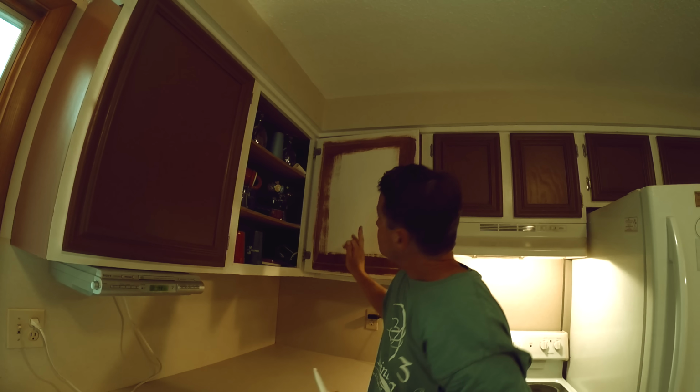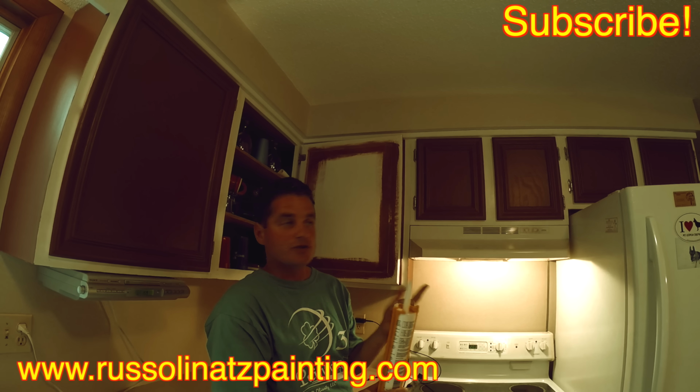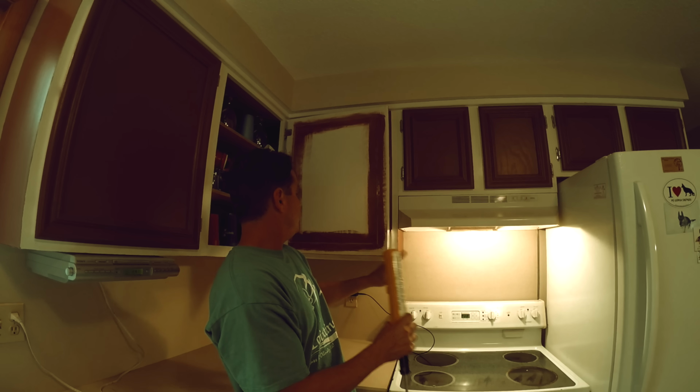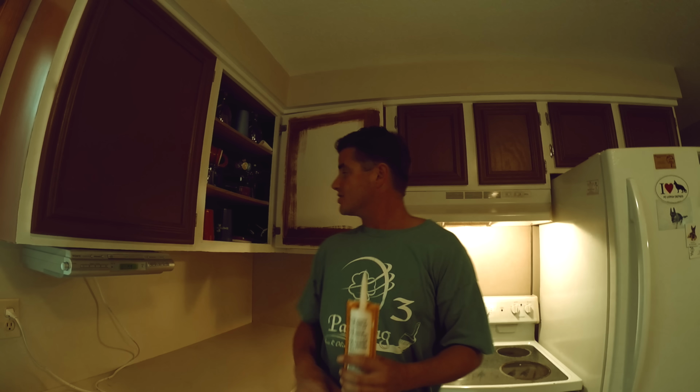So now, depending on how big the gaps are, the caulk is definitely gonna shrink. So you may have to caulk twice, but it's very important to caulk because it'll make the end product look a lot better, because you won't see any open seams and it'll look like one nice tight thing. So I'm just gonna let that dry out, and we'll be back to paint the second coat on the back side of the cabinets.